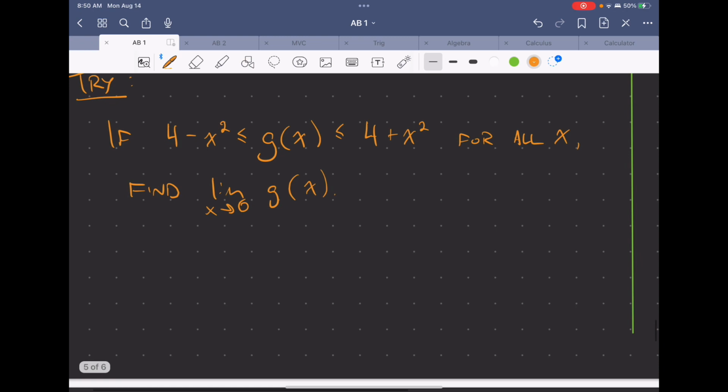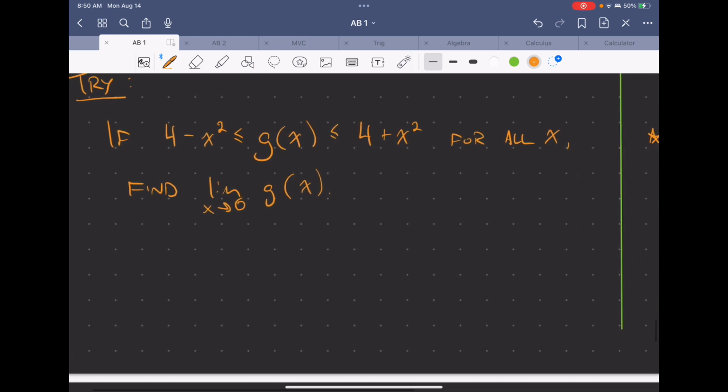Okay, so hopefully you got an answer. I'm just going to work this problem like I did the last problem. So I'm going to start off by noticing that the first part of the squeeze theorem has already been provided for us. We have this inequality chain. By the way, this is a pretty dead giveaway that if you see an inequality chain like this, you're probably going to use the squeeze theorem for it. So we have that inequality chain. That's one part of the squeeze theorem hypothesis.